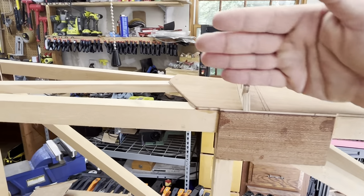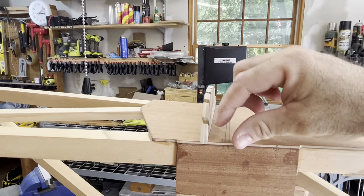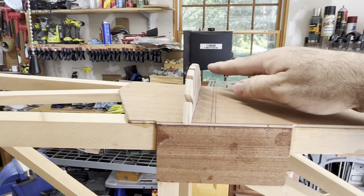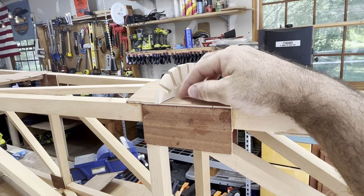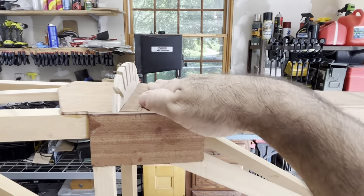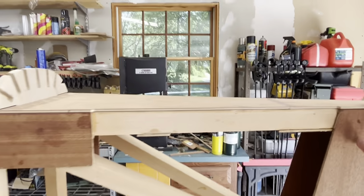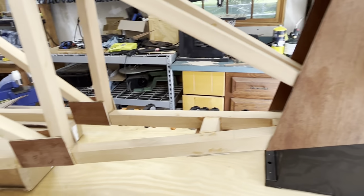I'll bring the stringers in, terminate them, and then I'll take a piece of balsa block, and I'll cut a piece in here, shape, and cut a piece in there, varnish it, seal it, glue it in there, and then the horizontal stab will come in and fit in there perfectly and will be screwed down there. Let's see, what else can I talk about?